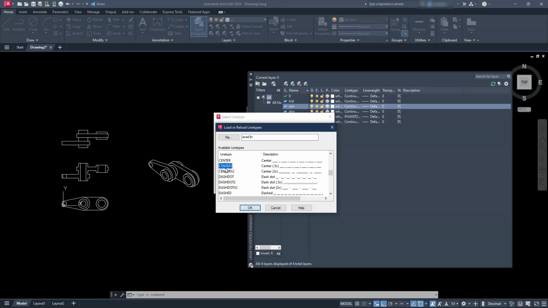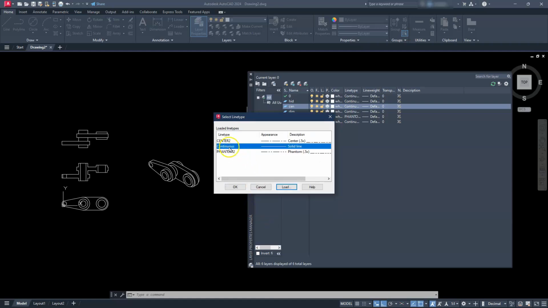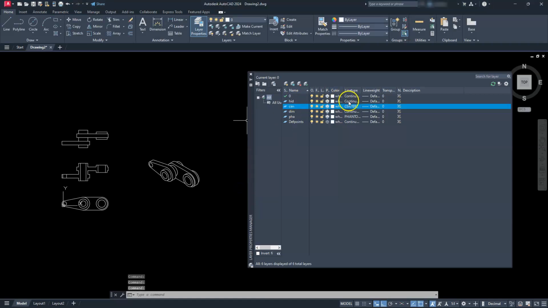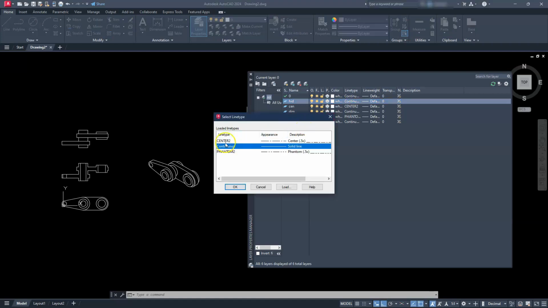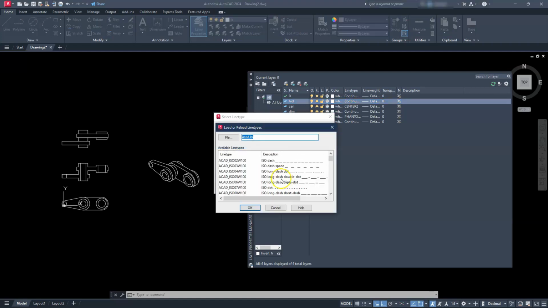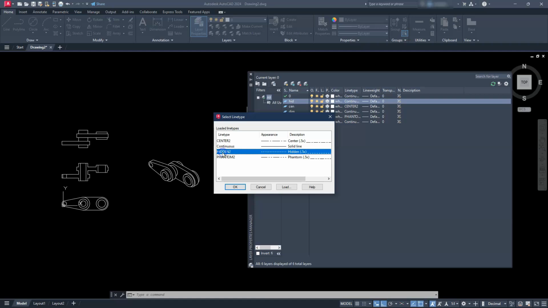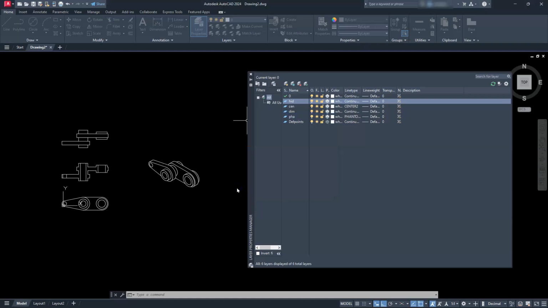Center 2, hit OK, and then select center 2, hit OK. And then we're going to go find our hidden one. We're going to choose that one. I'm going to go to load. Scroll down till we find hidden 2, hit OK. And then we're going to select hidden 2, OK.